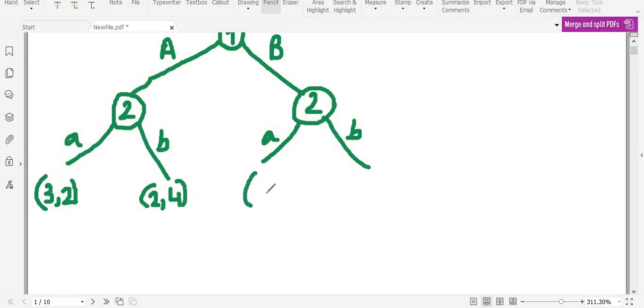Similarly, in this position, the payoffs are 8, 2, that is choosing capital B, player 1 gets 8, and choosing small a, player 2 gets 2. Finally, in the last position, that is if both players choose capital B and small b respectively, then they get a payoff of 3, 3. Let me just write that down properly. It's 3, 3. So suppose this is the representation of the dynamic game.